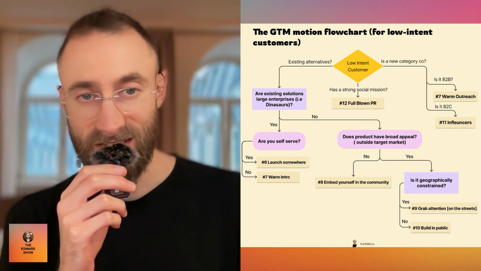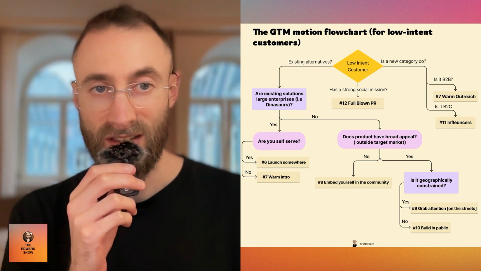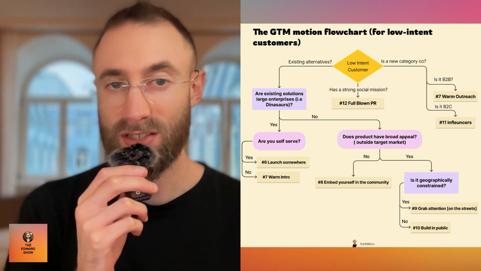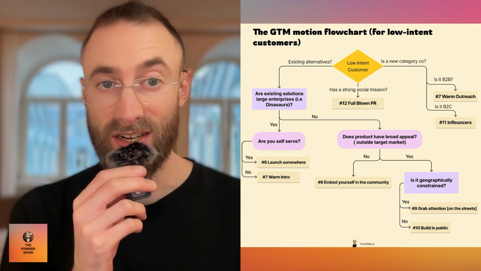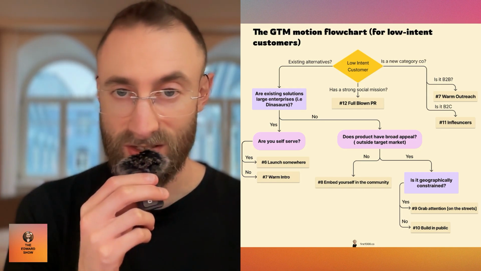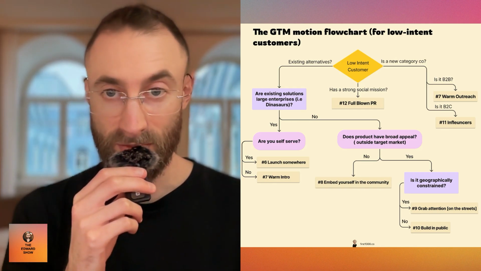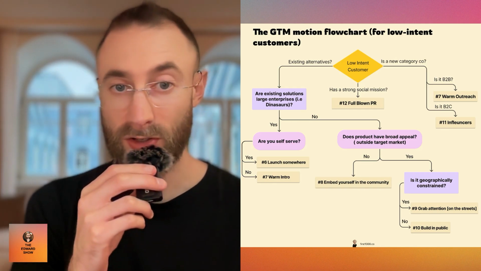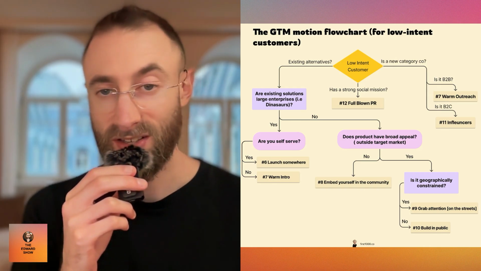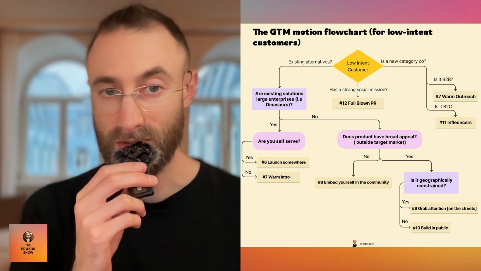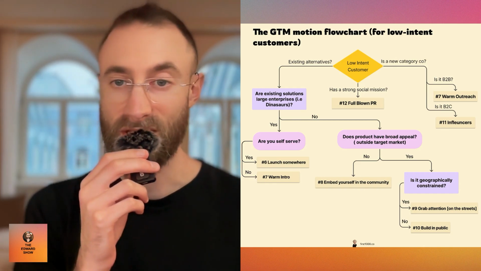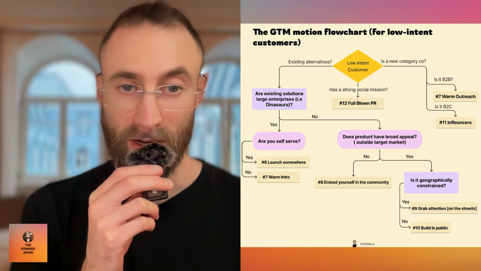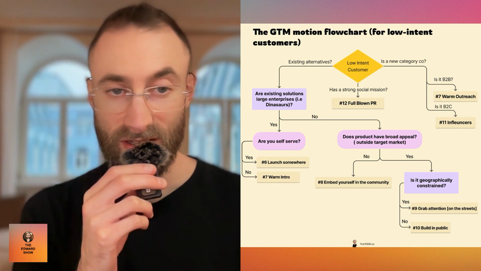All right. Number 6, launch somewhere and get PR. This is ideal for if the customer is low intent, not actively searching for alternatives. The market is dominated by legacy players and your offering is self-serve. Notion is a good example of this. Notion's launch on Product Hunt and smaller, more targeted channels resulted in a big PR wave, likely due to the unique use case the product enabled: multiplayer plus single-player productivity.